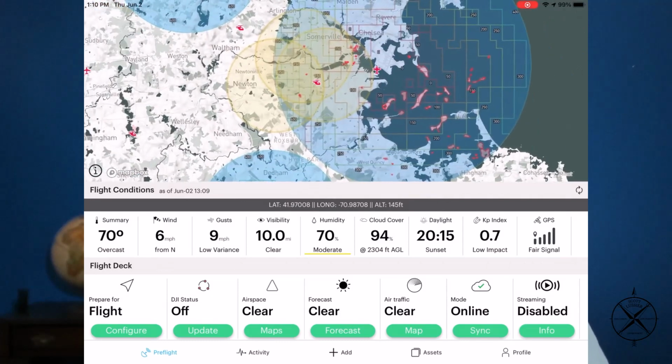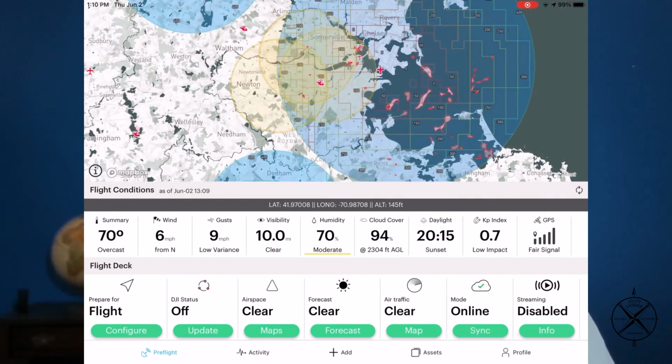you can scroll around. All sorts of information here: weather conditions, winds, KP index, GPS signal strength, when your sunset is, cloud cover. Everything we got here looks good. So if you wanted to use this for pre-planning purposes, it's a good tool, sort of like UAV Forecast. That's more just for weather, but this gives you weather plus other things as well. So you might want to consider just using this, if you're so inclined. However, whatever works for you, your workflow is up to you.